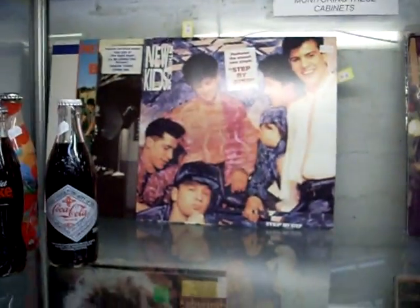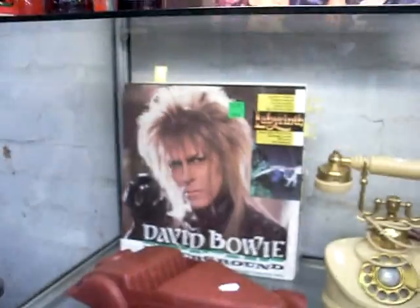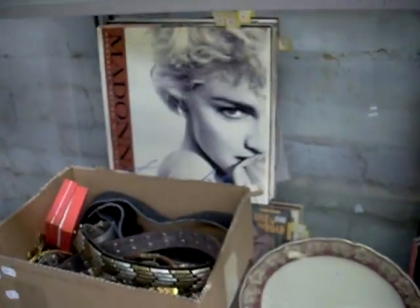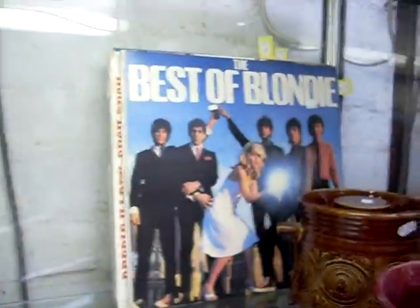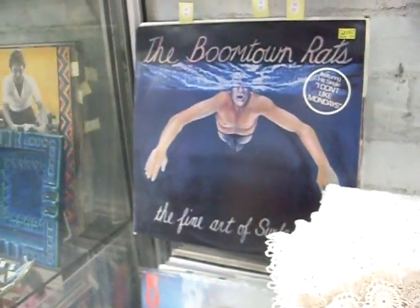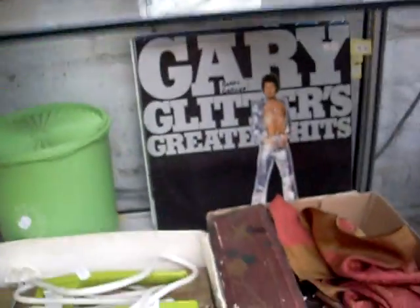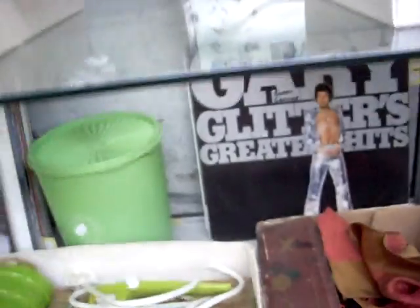More records and stuff, some old Coke bottles, New Kids on the Block albums, eh? Really cool stuff. Bit of Spandau Ballet and ABC English stuff, cool big lot of John Lennon, heaps of David Bowie, heaps of Madonna down the bottom there. Michael Jackson, bit of rock and roll, ZZ Top, Billy Idol and all that sort of stuff. Blondie, Debbie Harry, heaps of Talking Heads, Peter Gabriel, some cool English stuff, Boomtown Rats and the Stones and all that. And down the bottom here, had to stash this lot right down the bottom.